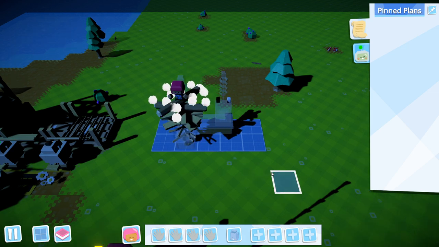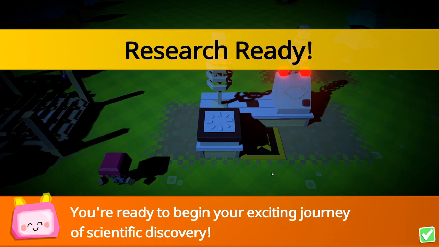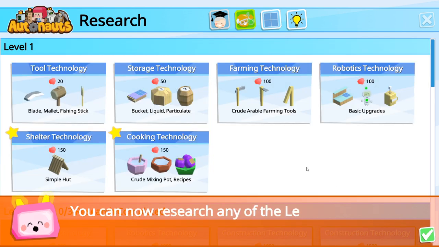Now you're gonna jump, yes, jump up and down. Jump on it real hard. Yay, we built something mechanical. That's awkward. Whoa, oh, right, research is summarized here. Click on the entry, go away.